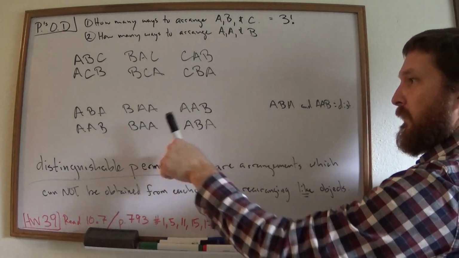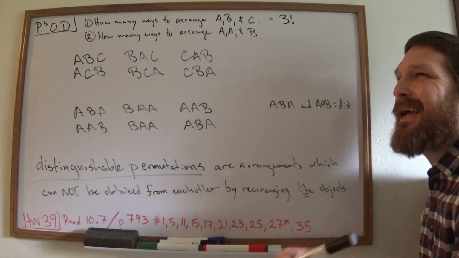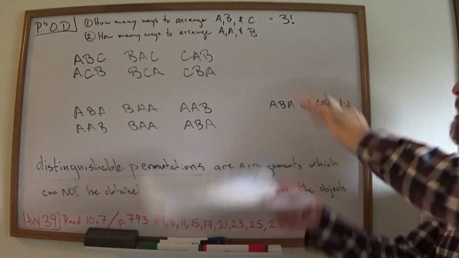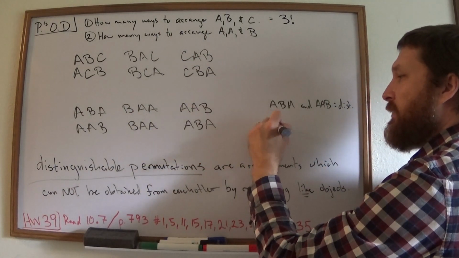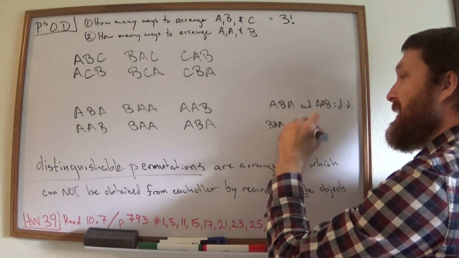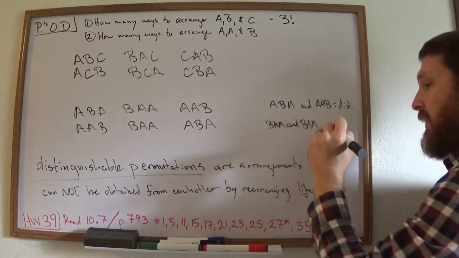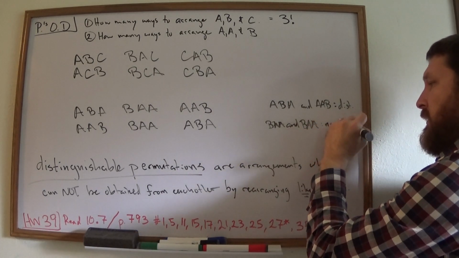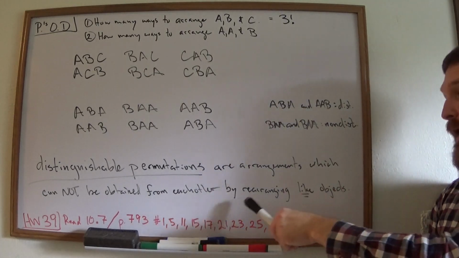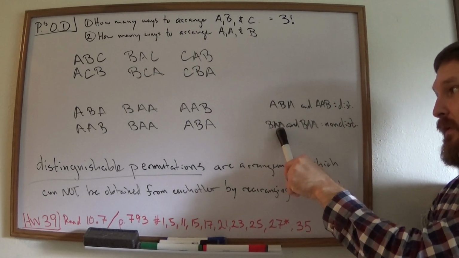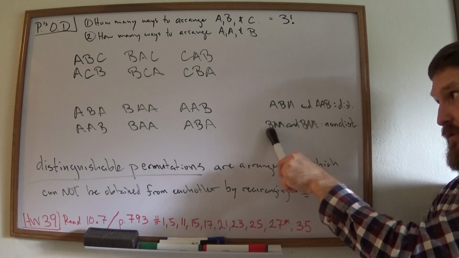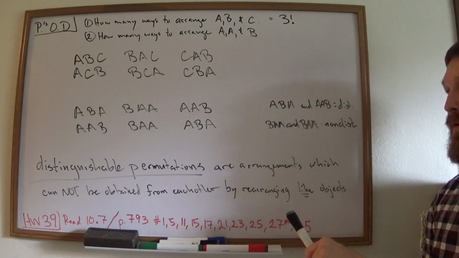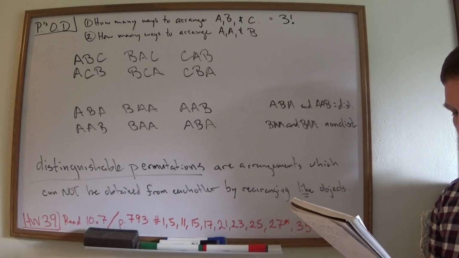However, these are 2 different permutations, technically, because you could imagine if we took the A's and the B and put them in the red, the green, and the blue boxes, and then did all of these, well, it turns out that BAA and BAA are non-distinguishable. Why? Because if you rearrange the like objects in the string, here's the string BAA, you rearrange the like ones, well, it's the same thing as that, right? And so they're non-distinguishable.